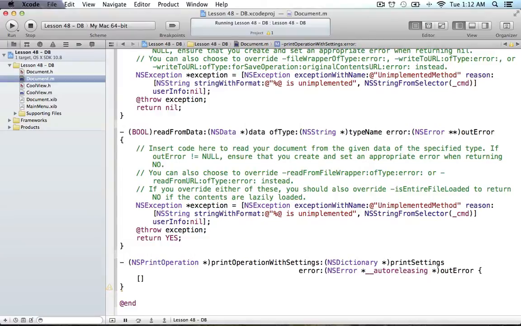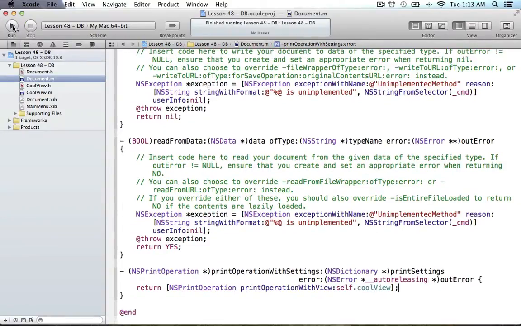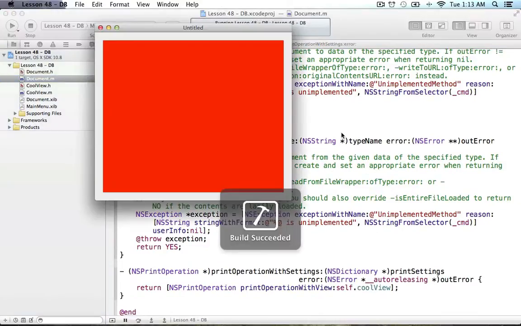And it's quite simple. So all we have to do is return NSPrintOperation. There's a nice class method called print operation with view. And as you might guess, we will pass in our CoolView like that. And that's all we have to do. So we just pass in CoolView to our NSPrintOperation like that, and we return it, and then the document class handles all the rest. So we just set up a print operation, say here you go, this is what we want, and then the document will handle all the rest. Not that there is much more to handle, but you get the idea. We just had to create a print operation. Very simple. So with that, we're going to go ahead and run this now.